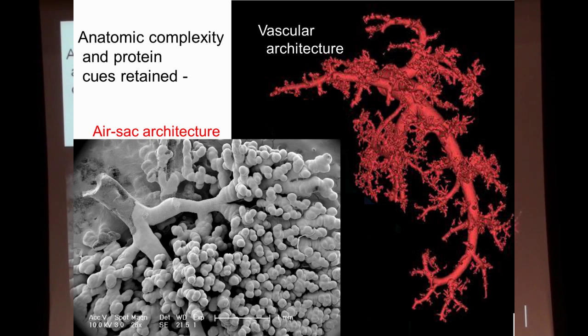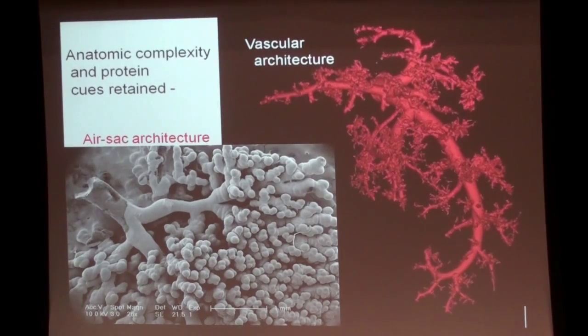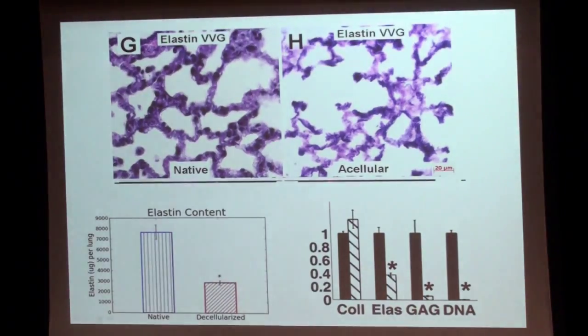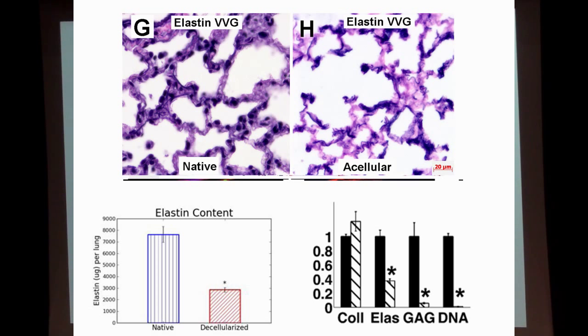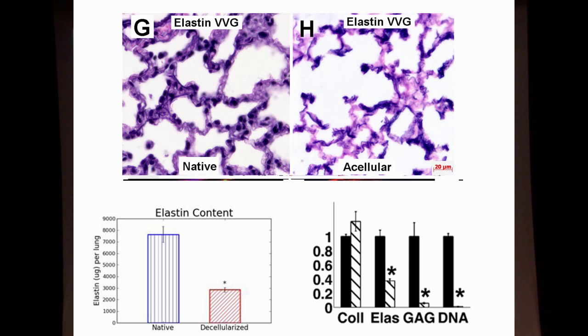If we do a little more assessment of the acellular matrix, we were very interested in understanding the biochemical composition of the matrix and whether or not we were retaining the key matrix molecules that we think are important for lung mechanics and function. One of those molecules is elastin. As many of you probably know, elastin is very important for spontaneous recoil of the lungs. When elastin gets degraded, that's an important component of lung emphysema, and so we want to avoid that, obviously. And this is one area where we're probably still not good enough.